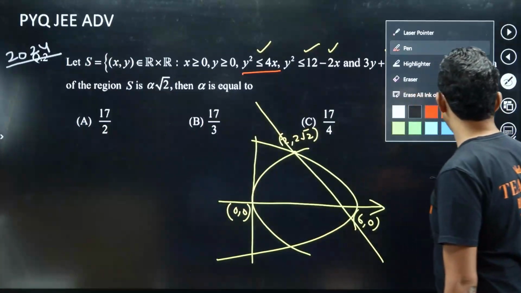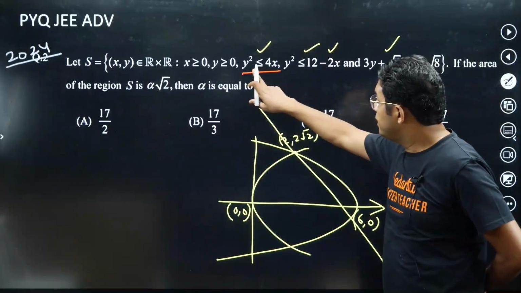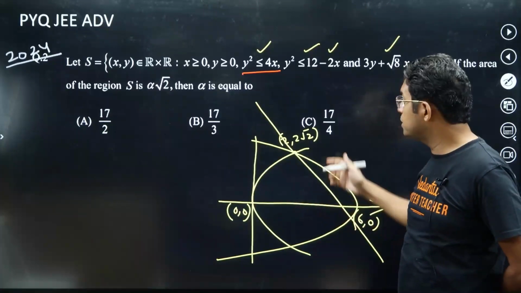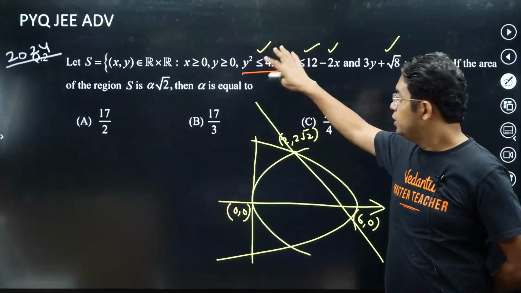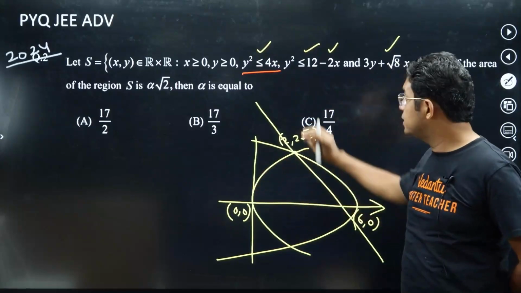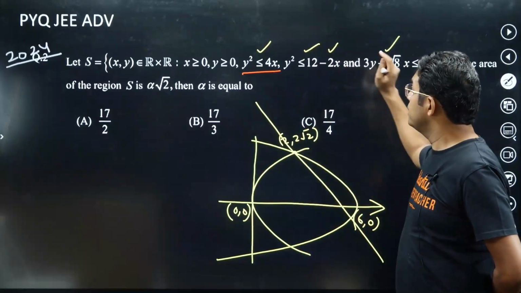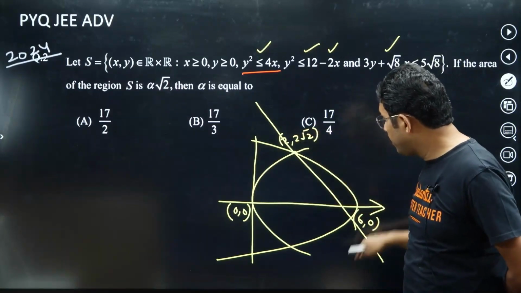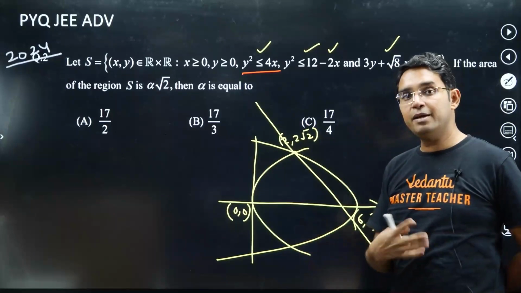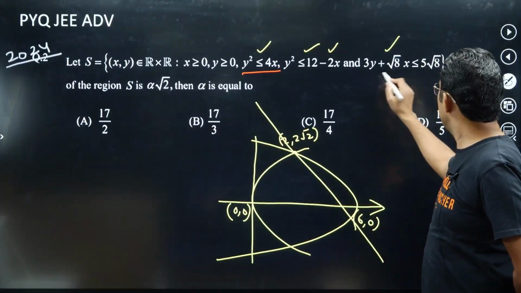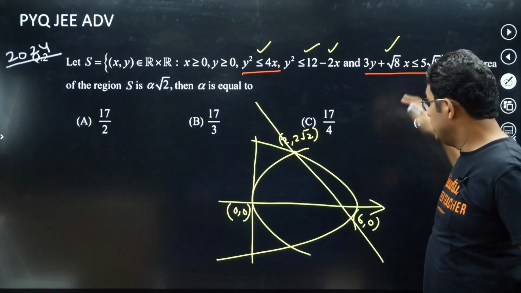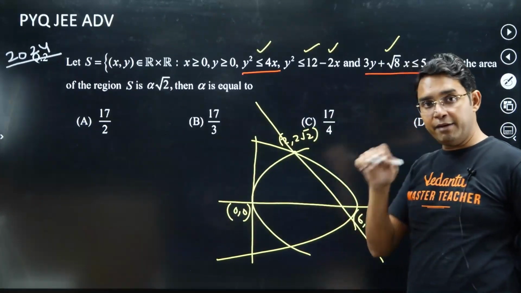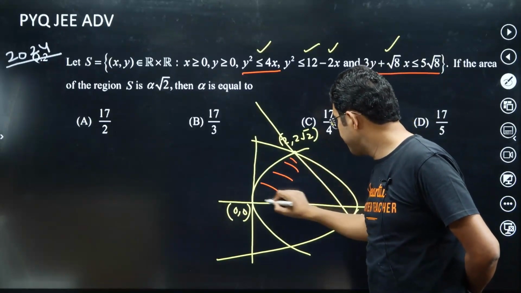Let us see what area we are supposed to find. So they are saying y square is less than 4x. So any point lying on the axis, say a comma 0, 3 comma 0, something like that, will be satisfying it. That means for this parabola, the inside region of the parabola is required. Similarly for this one, if you put 0 comma 0, it is satisfying it. That means for this parabola also, the region lying inside it will be considered. For this straight line, 0 comma 0 is satisfying it. So for this straight line, the region on this side where the origin is lying will be considered. So combining everything, we are looking for this area.